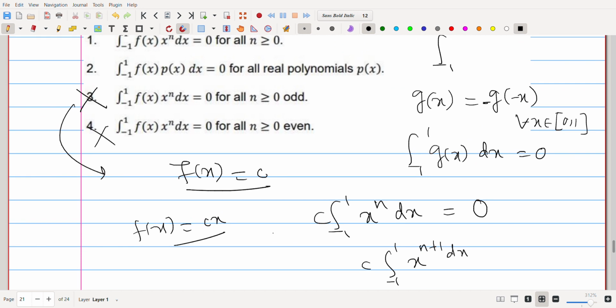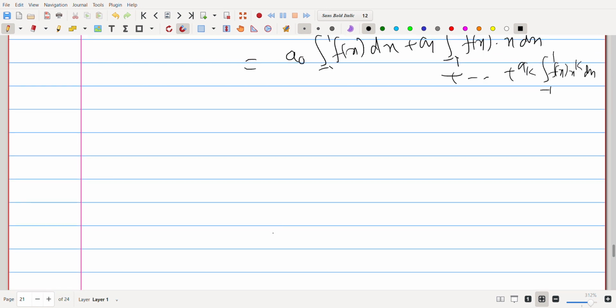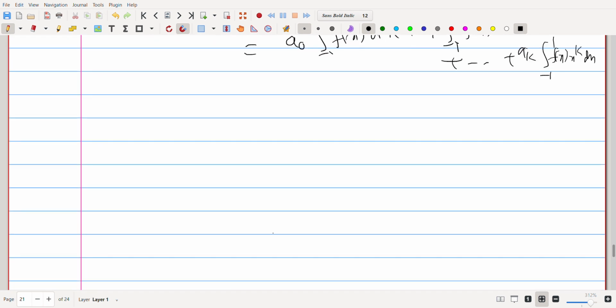So both are equivalent. And conversely, you can take p(x) to be any polynomial like x to the power n. So these are equivalent. Either 1 and 2 are both correct or 1 and 2 are both false. To solve that, I have already made a video regarding this type of problem. If anyone has seen it before, then they can definitely answer this question.